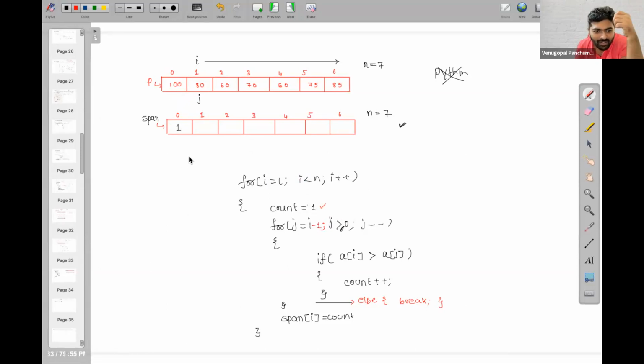Who gave the solution? Varun. So also we can take count as 0, and in that case j should begin with the value of i. Yes, because the equal operator is already there. Sir, in that case there is another error. If a of i greater equal should be there. No, we are okay. We are taking strictly greater. Let us assume we are taking strictly greater, then in that case it is okay, sir. Yeah, very good, Ayan. Nice answer.